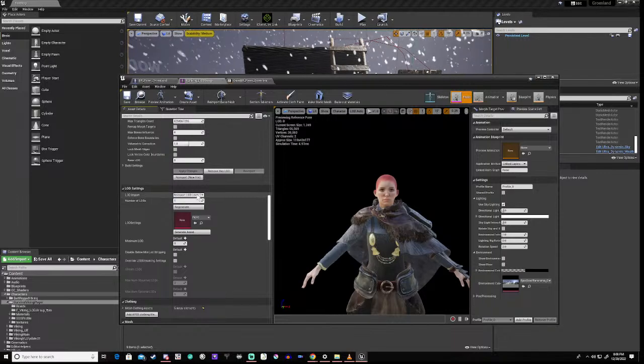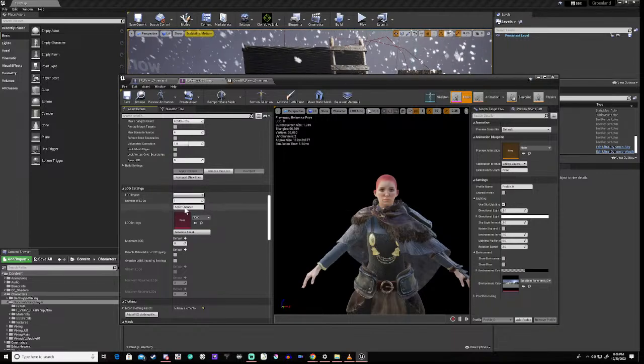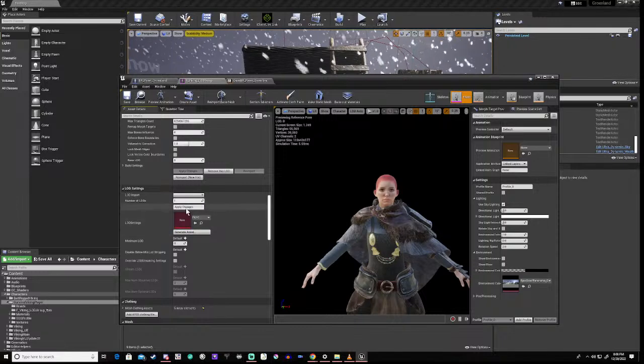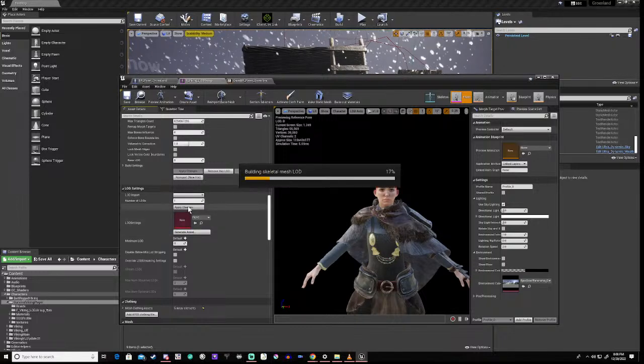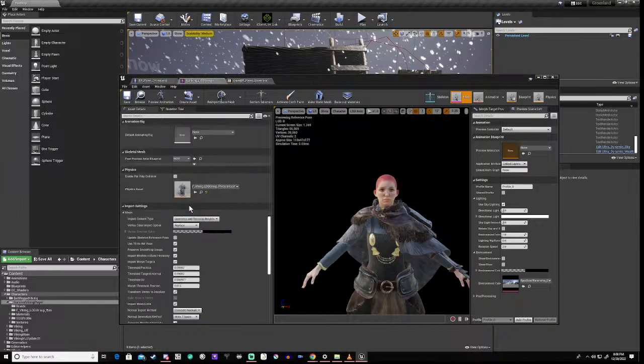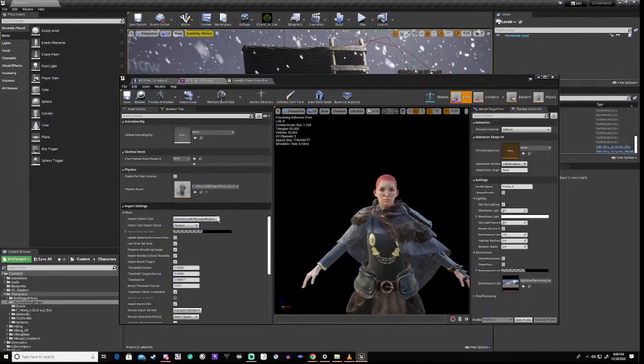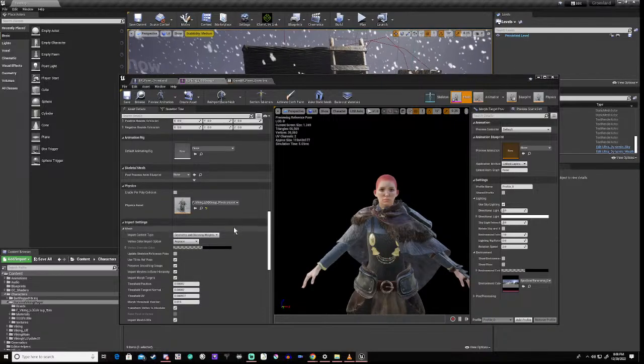Let's see if this makes any difference. It's strange, it's working on my compatriot's stuff, but it's not working on mine.